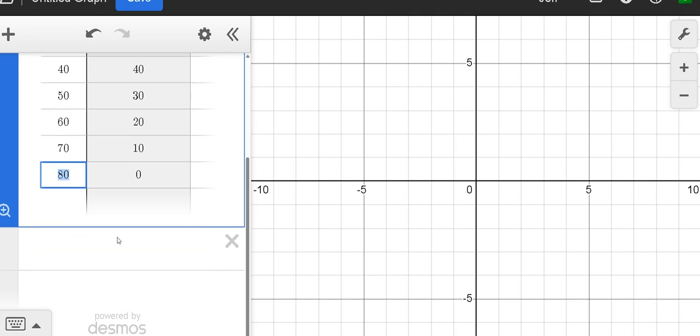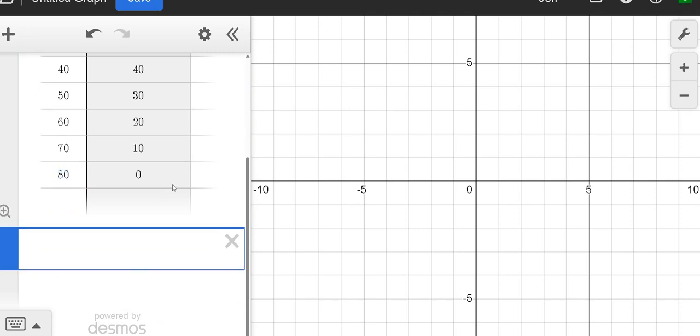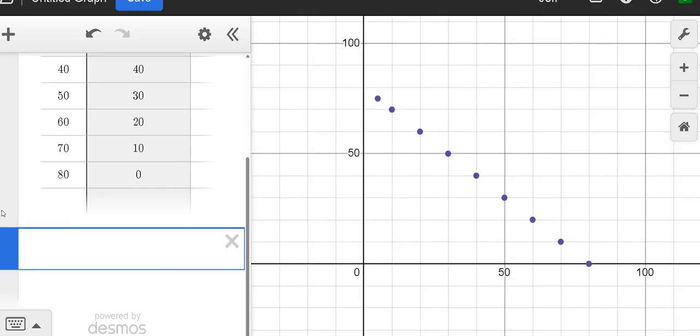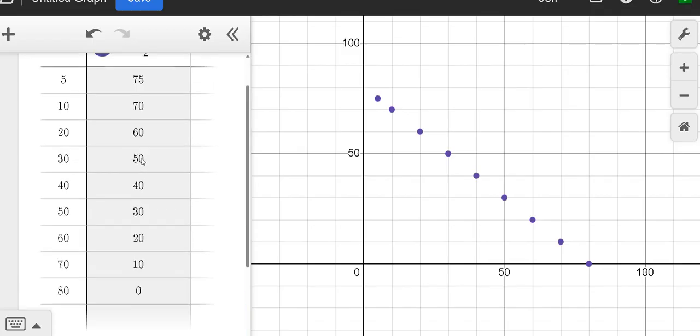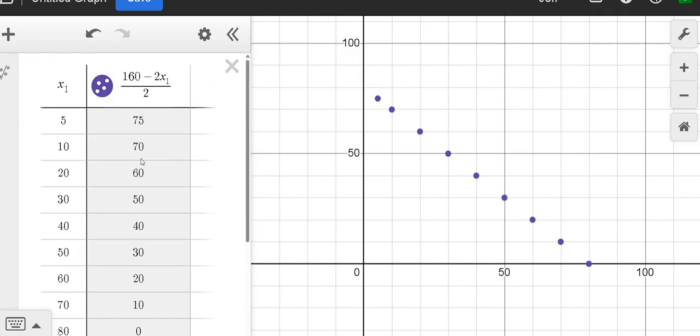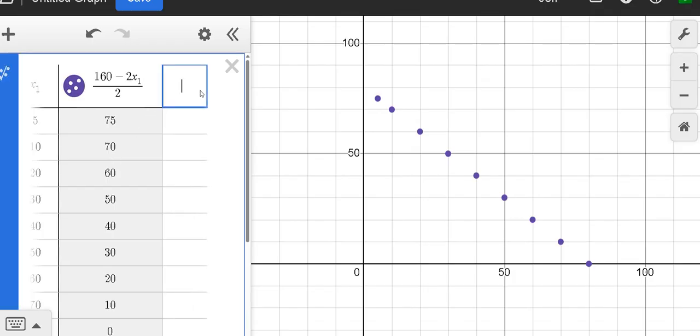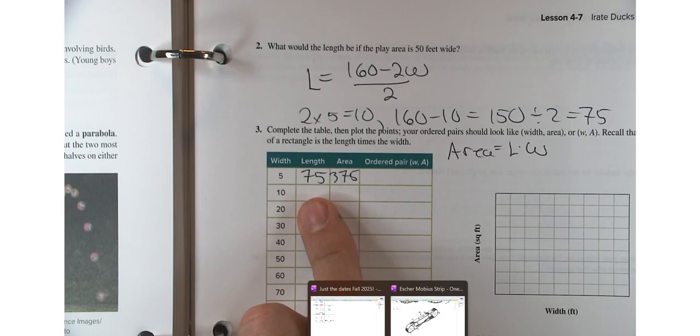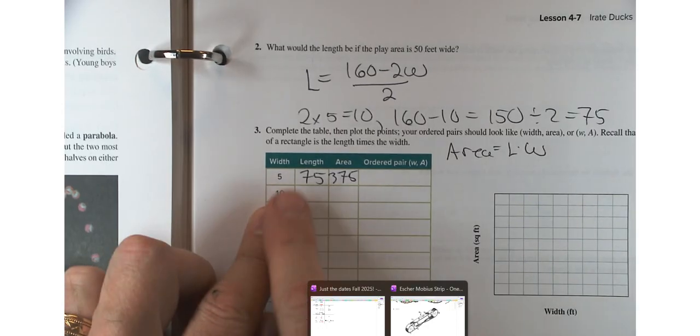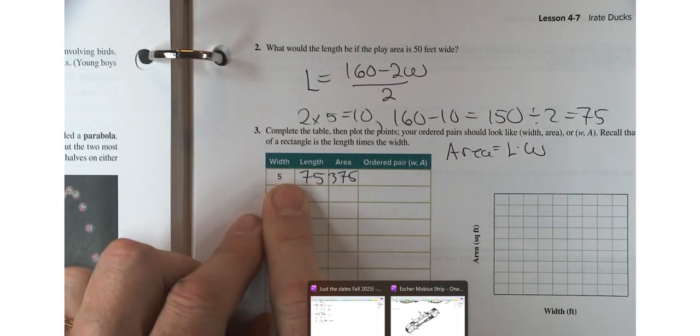So the cool thing about this is that if I want to see what these points look like, you hit the plus key over here on this magnifying glass, and that should dial things in pretty nicely. Okay, I expected a different looking graph. Oh, there's one more thing I'm going to want to do here. I'm going to want to find the area of this thing. So how do you find the area of a rectangle? Length times width. So I'm going to do length times width.